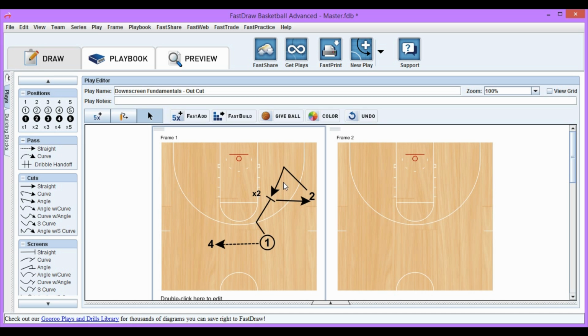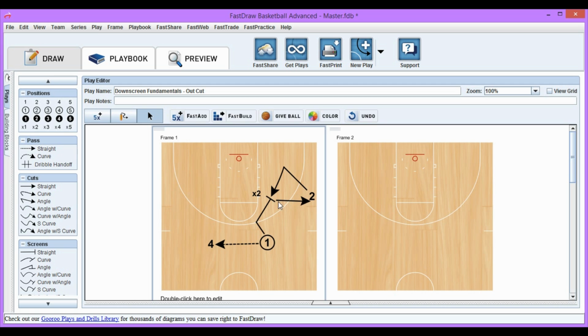Their man, instead of what I see happen so many times is ineffective, is the cutter will walk the arc. They come here. The defender dips ball side, and the cutter just keeps coming through here on a straight cut. X2 slides through here, and they just kind of meet at the ball, or perhaps this player even denies the pass. But what happens more often is the player dips ball side, the cutter goes here, and the cutter doesn't read it and make this out cut.